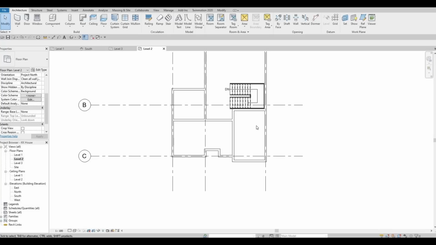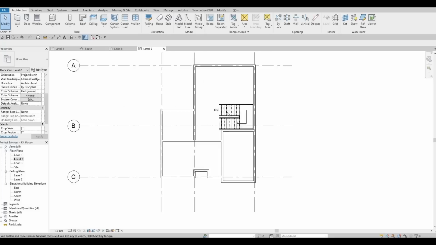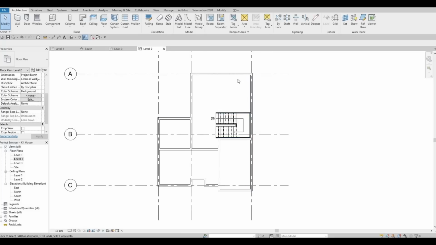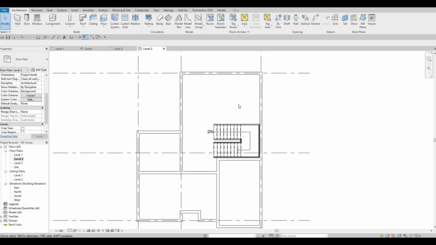So hopefully you guys are following. So we will have a bedroom here, a bedroom here. This bedroom will be very small, but we could extend this. So give me some time to think. And we'll also have a bedroom here.